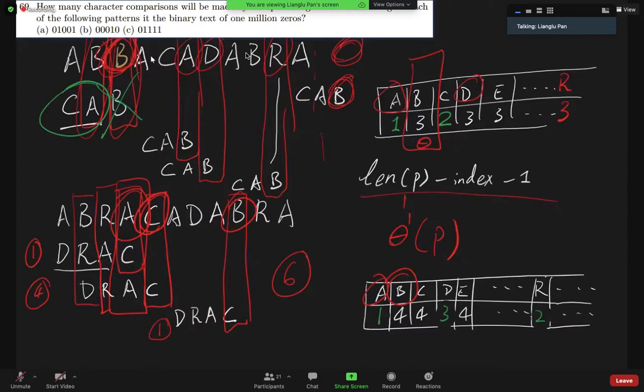And remember that in this question, we want to find the concrete number of comparisons for each case. So you may need to do the first few comparisons first, and then try to find the idea behind it, and then maybe you want to generalize a formula for calculating the number of comparisons.